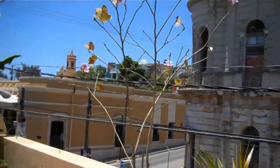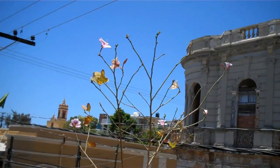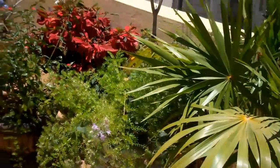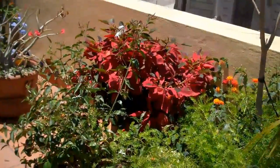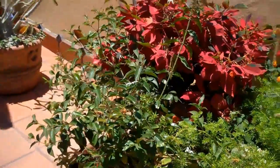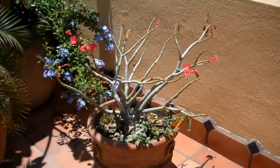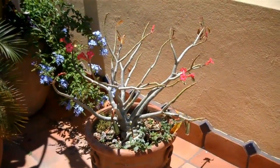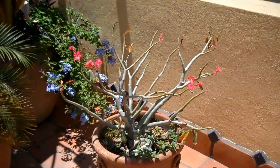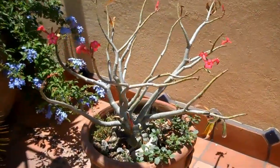So you can see that our orchid tree is almost done blooming — it loses its leaves when it's done and then they'll all come back. There's our poinsettia from Christmas still blooming. And this in front is star jasmine. And after it's done blooming, this is our desert rose. It does this crazy thing at the end of each blooming cycle. I love the base on that thing.